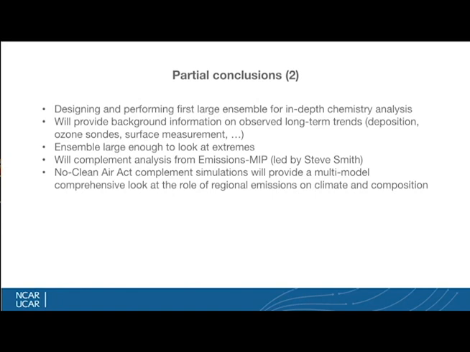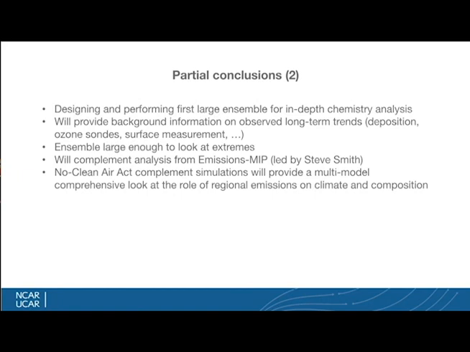And there's been a fair amount of discussion on deposition, as I'm mentioning, but also ozonesonde and surface measurements, and a lot of data that can be used for long-term analysis. But how do we place those into, at the very least, the context of the impact of internal variability in the system? We expect the ensemble will be large enough to start looking at extremes, especially heat-related extremes like surface ozone.